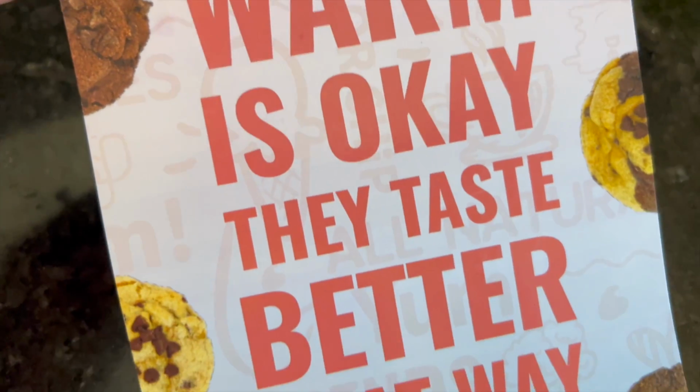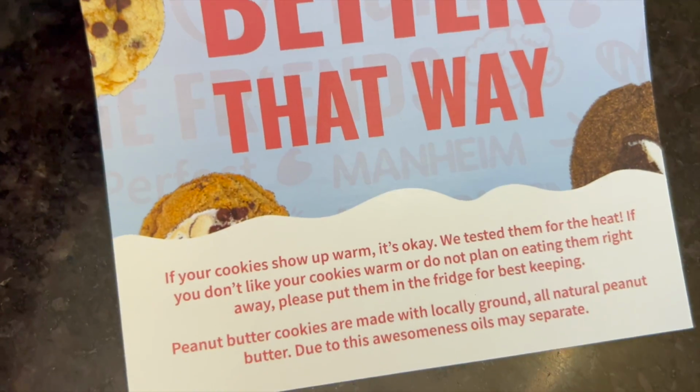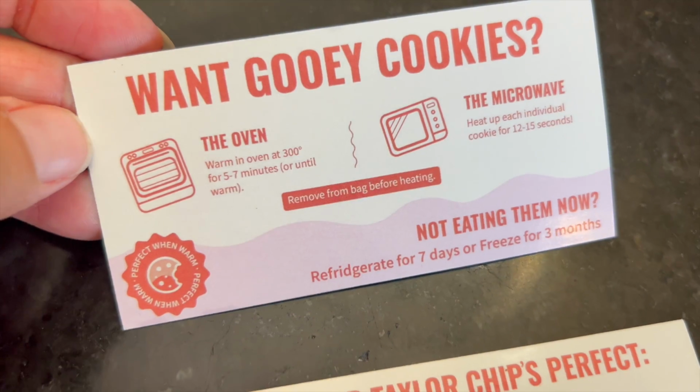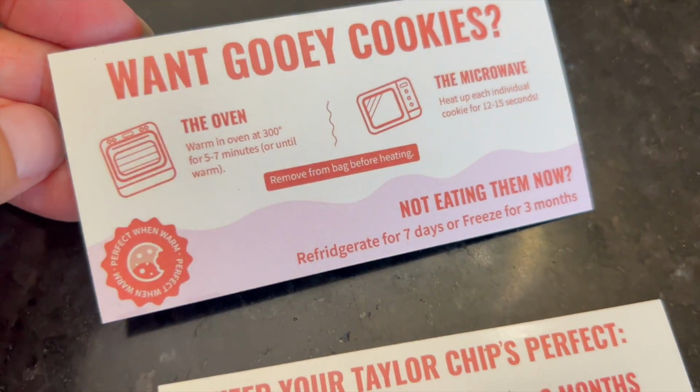It seems like a ham cookie. Very chocolatey. The peanut butter pretty much I think is in the center. I don't think it's throughout the cookie. No, but very good cocoa flavor. Really like this one. These mention right on the box that they're best served warm. We put them in the oven 300 degrees, just following the directions. Highly recommend. They came out really nicely.